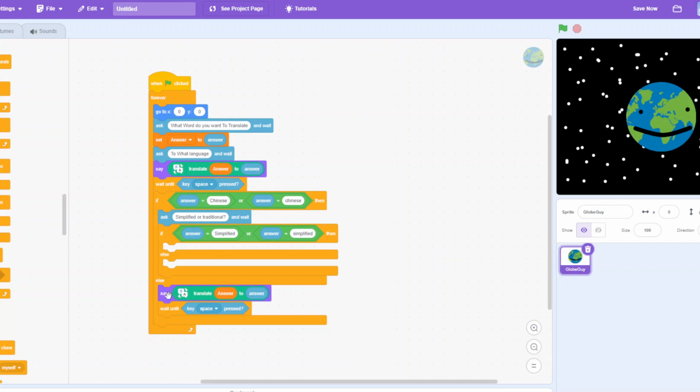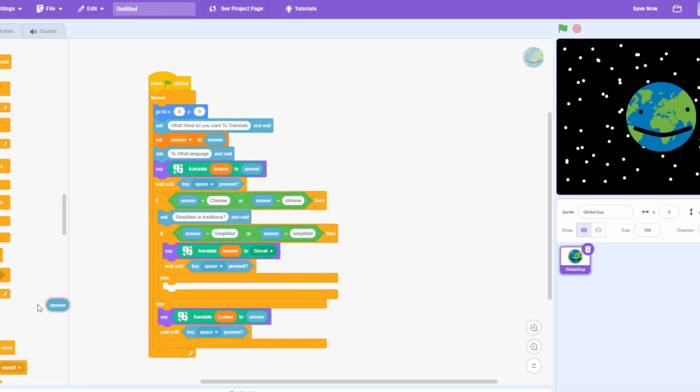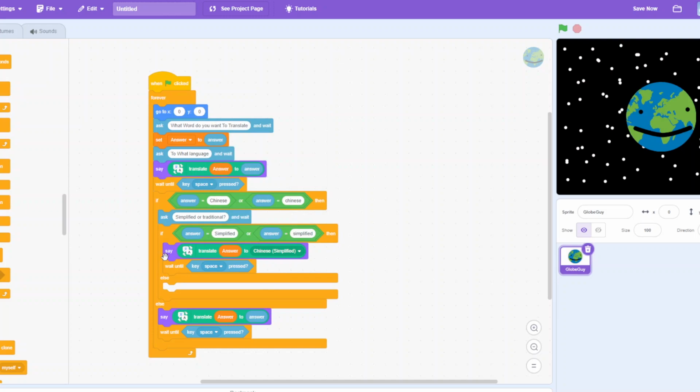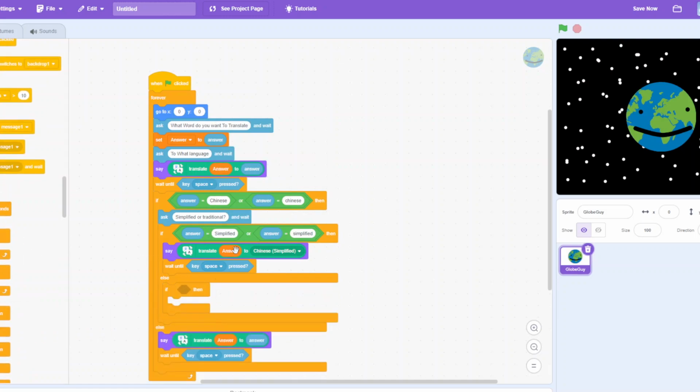Now we can duplicate this and put this right here. Take this away, change this to Chinese simplified, and then get an if and duplicate this and change this to traditional. I spelled it wrong.